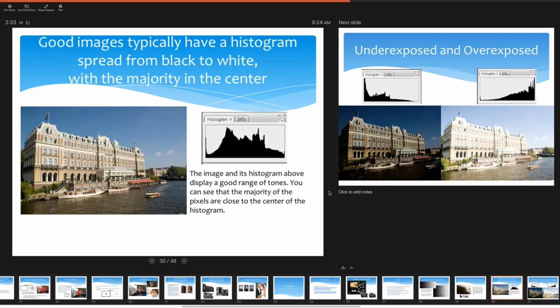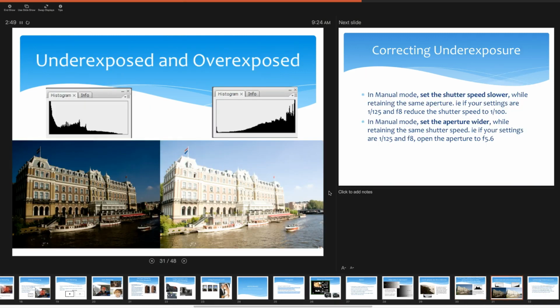So here's our histogram for this image, and it's quite good. If we look at this one, sky looks good. We see detail in the water. We see detail up in these bright spots, like we can still see detail up in the top of the, whatever that thing is. Here are examples of bumping that auto exposure either down a little bit, too far, or up a little bit.